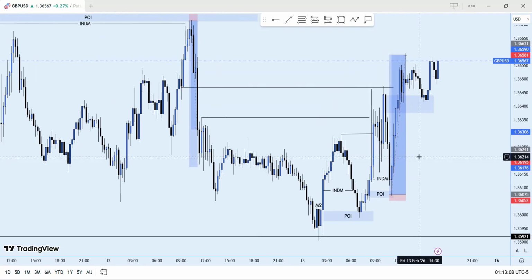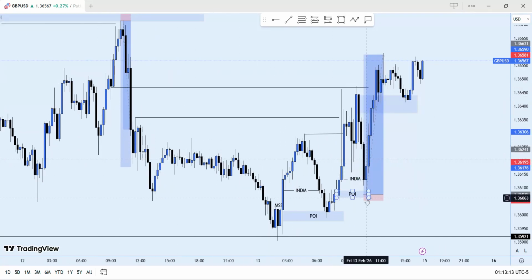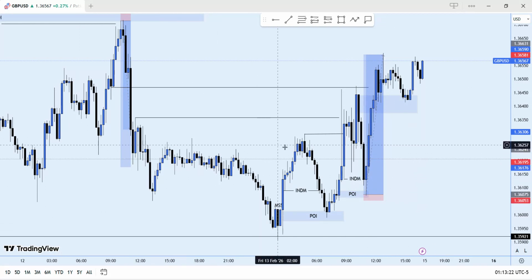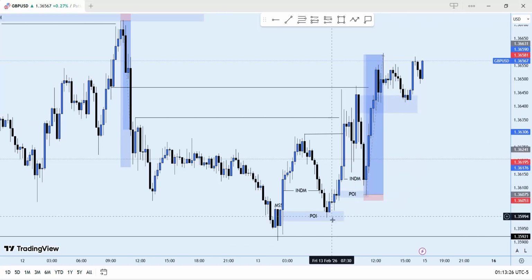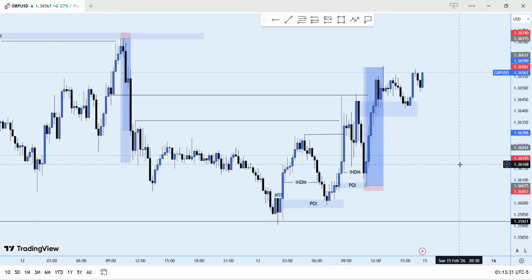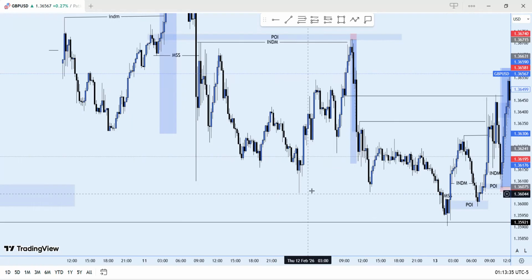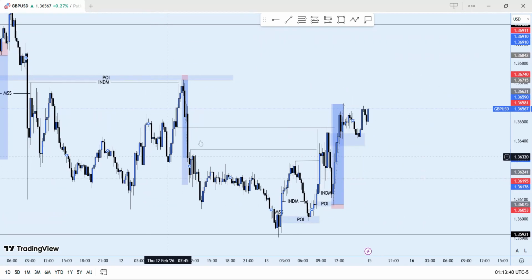So that is it. The higher time frame is for me to check what point of interest the market has tapped into, and then I drop down to the 15-minute time frame to check my breakup structure or market structure shift, and then a pullback, an inducement, and then a point of interest. This is consistently what I have been working with in the market, and this is what has gotten me a lot of trade setups.